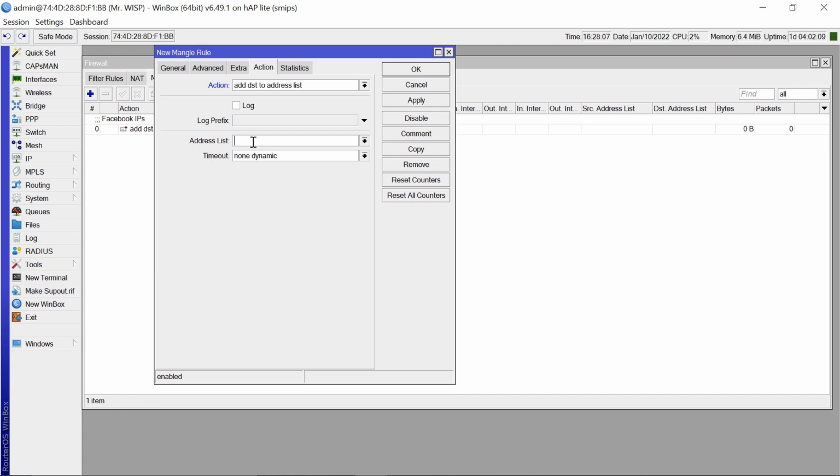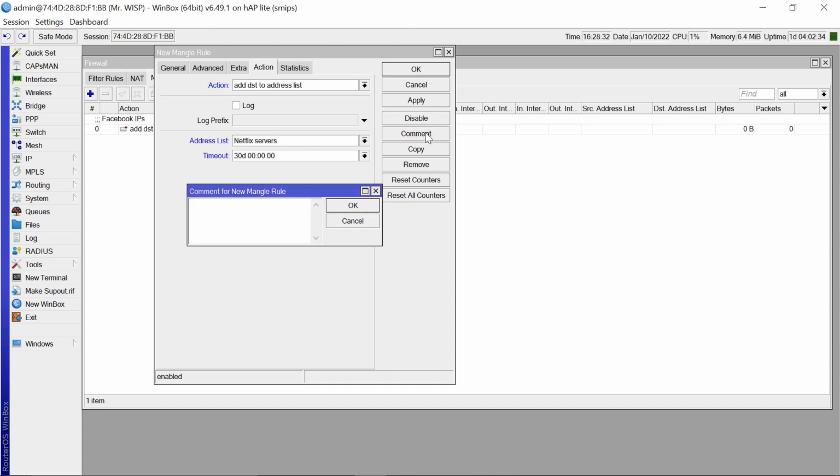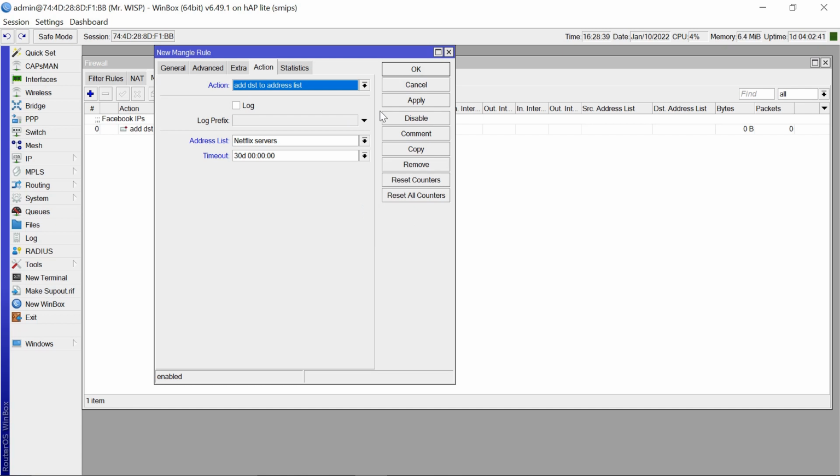Let's give it the name Netflix servers. The timeout, let's give it 30 days. Let's also put in a comment and say Netflix IPs, then click OK.